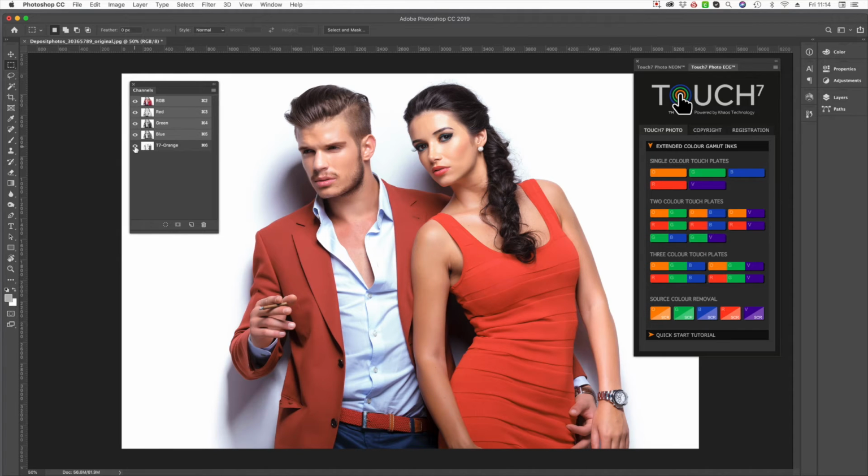Now the other thing is that when you're viewing an image that's an RGB and a spot colour, the visual colour that you see on the screen is actually wrong, because RGB is an additive colour space, spot colours are subtractive, so you're not going to see the two opposing colour spaces at the same time. What you're actually seeing is, because a spot colour is known as subtractive colour, it's saying subtract this colour from the preview on the screen. Now that's nothing to do with Touch7, that's the way Photoshop is. You just want to point that out, so when you make a separation you don't go, that doesn't look right. It's because of the way Photoshop works, not Touch7.